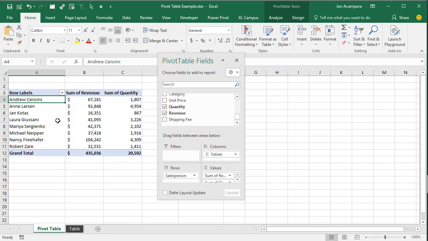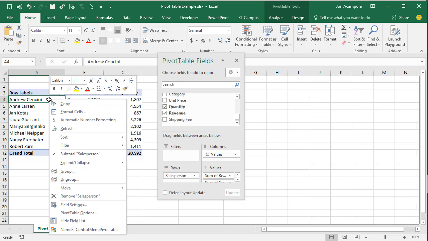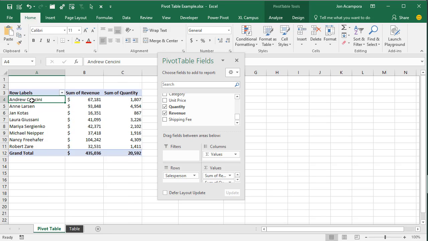So that's why I put the toggle there on the right click menu, because you might not always want this on, because it is going to run anytime you do any change to the pivot table. Now I'm thinking about adding some features that would determine and store the current number of fields in the values area, and then only run it if a new field is added to the pivot table. I think that's something we can definitely do as well to make this maybe a little more robust. But it does work right now as is. Just know that you want to turn it off if for any reason you don't want number formatting applied.